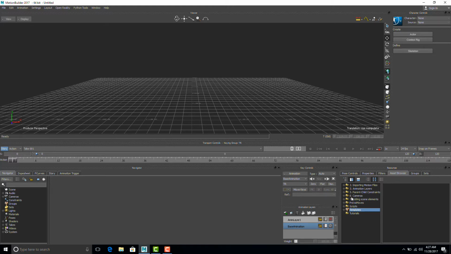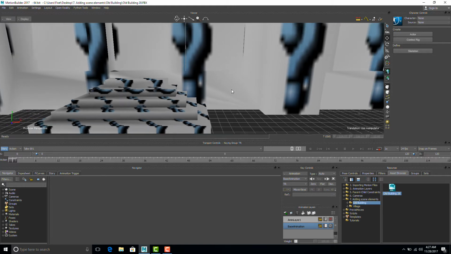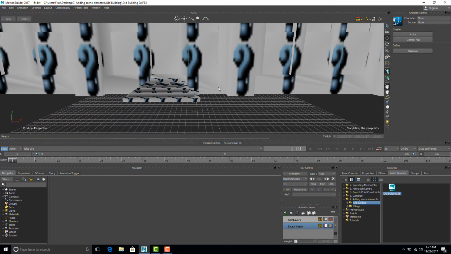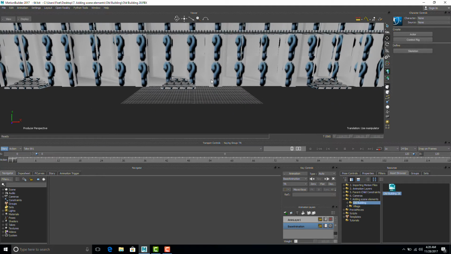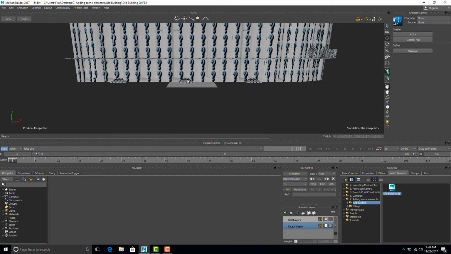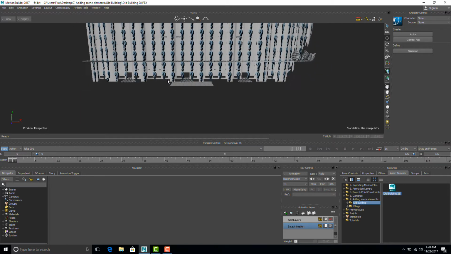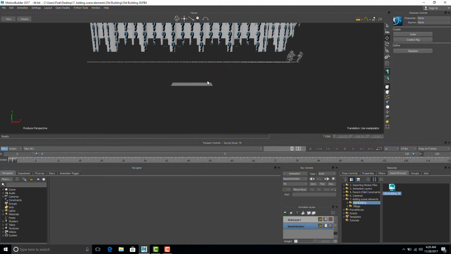If you go to our folder for this exercise, Adding Scene Elements, there's a subfolder called Old Building, and I'm going to use this FBX file, which is basically an old building. By default, the model is quite big for my scene, so I'm going to zoom out to see the whole building. But this is another problem that you might run into: if you zoom out so much, you start losing the ability to see the whole building, as you see around here. Eventually you don't see the model at all.